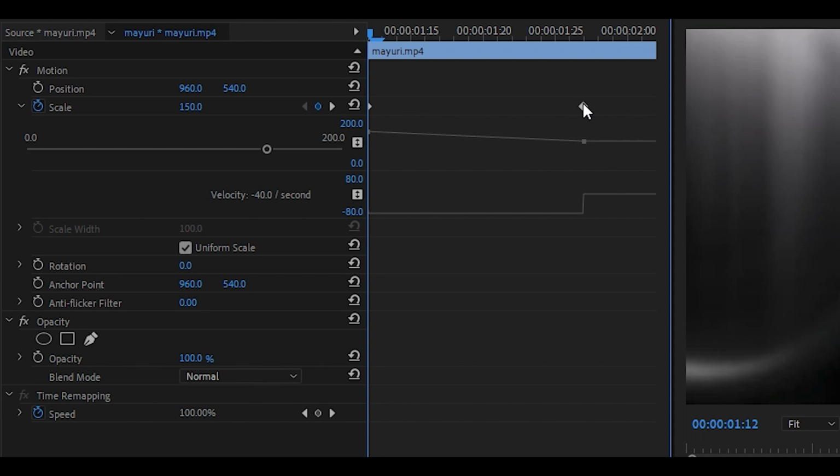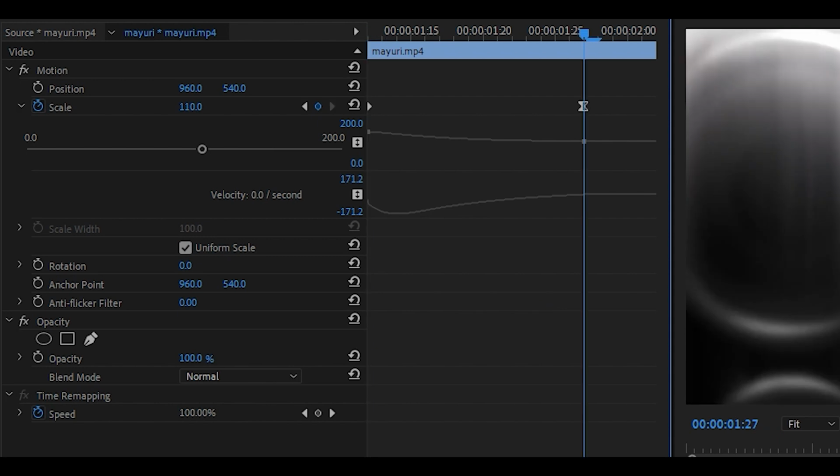Next up, I'm going to click on this arrow, which will bring down this graph, and what I'm going to do is click on the last keyframe and then pull this handle to the left, making sure that it's on the same level as the bar next to it. I've already done this a lot of times in the past. Don't pull it all the way to the left, you just want to have it to the middle, so somewhere around here. And once you let go, your graph should look like this.